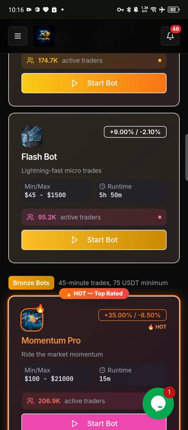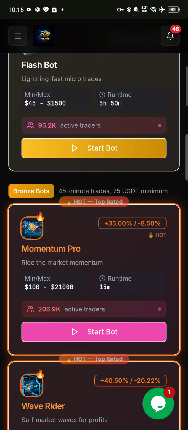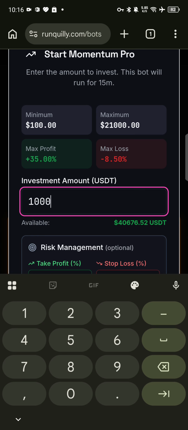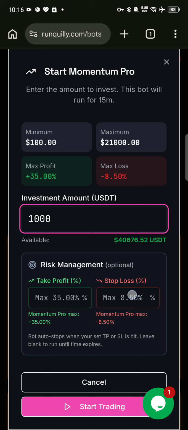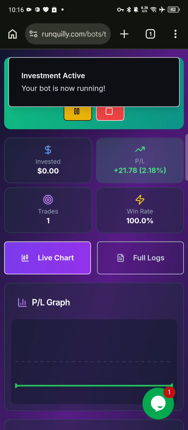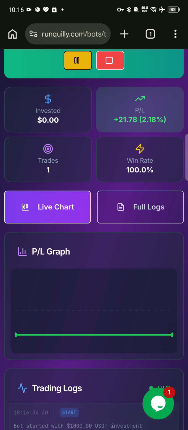Nobody can say they cannot afford that. So I had seen this one for 100. It's running on profits. Let me just start my bot, and I'll be trading with 1,000 USDT, and we'll see what we make. Remember, I told you that you can set your take profit and stop loss, but for me, I don't set that. If you have any doubts, that's what you can do, or if you are just growing, you just set that one. So the bot has already started, and we are lucky it has started with profits.